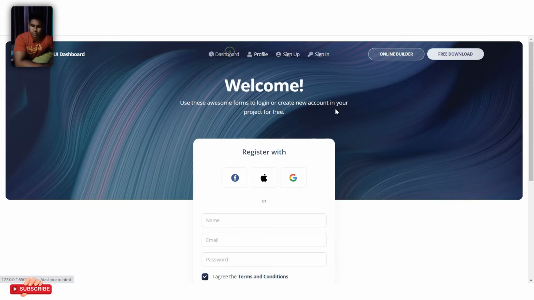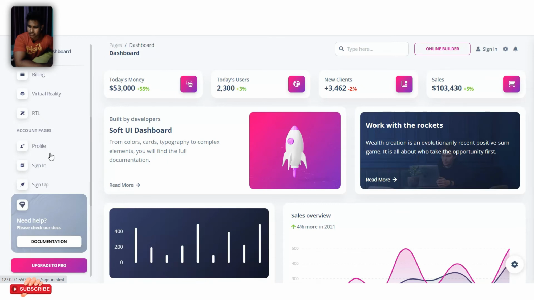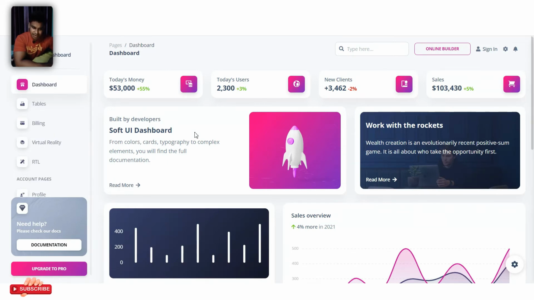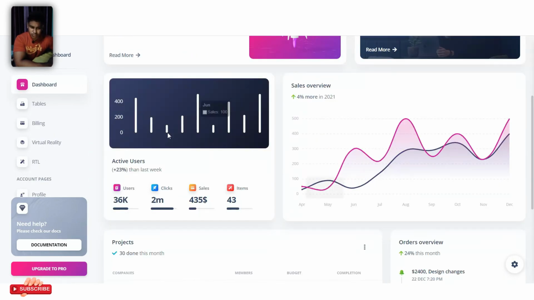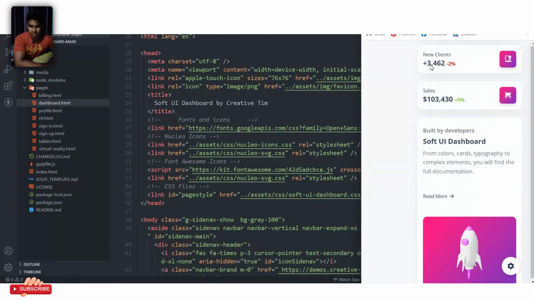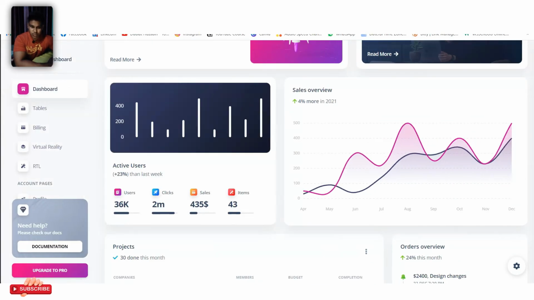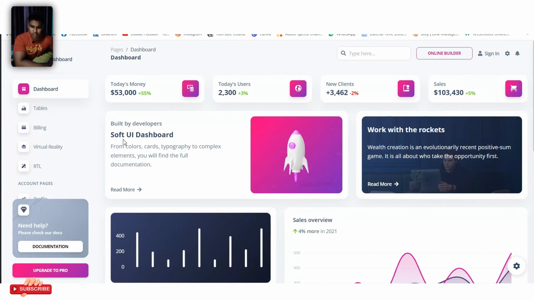And let's go back to the dashboard. So far we have all these pages. We have explored every single page of this entire template. So now let's talk about the responsiveness, how it's going to look, because that's the most important thing. So let me bring this one. As you can see, let's come up here and let's talk about the responsive.